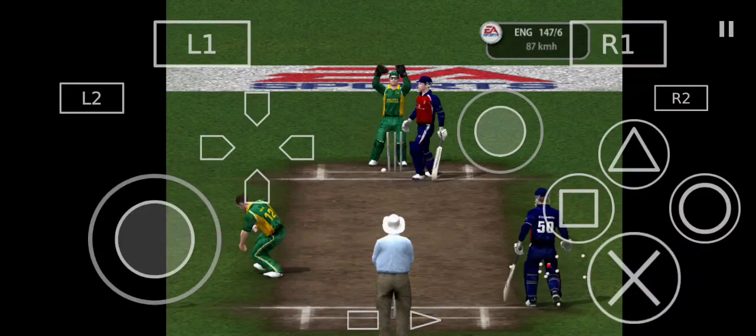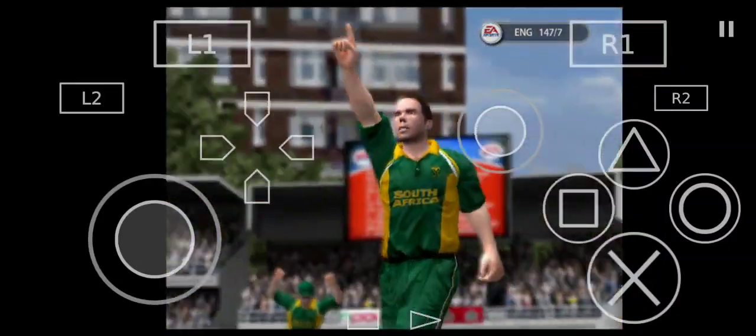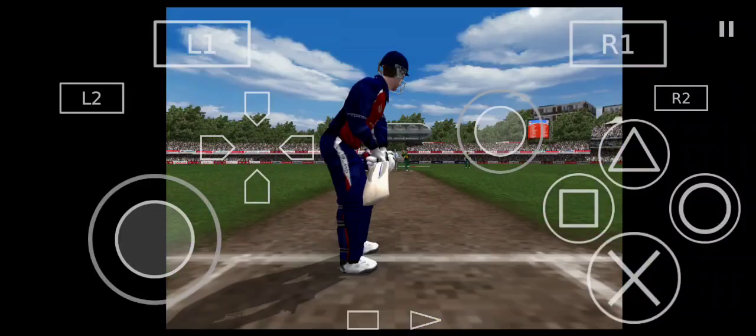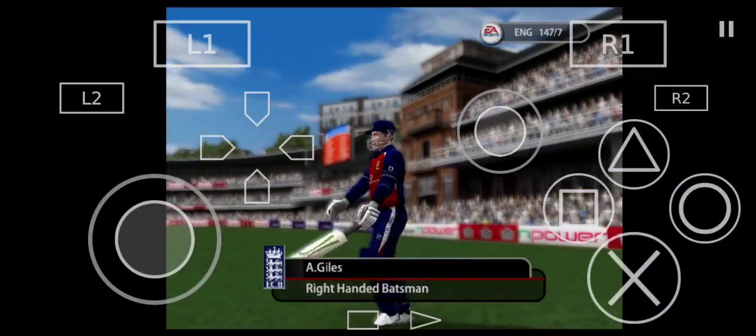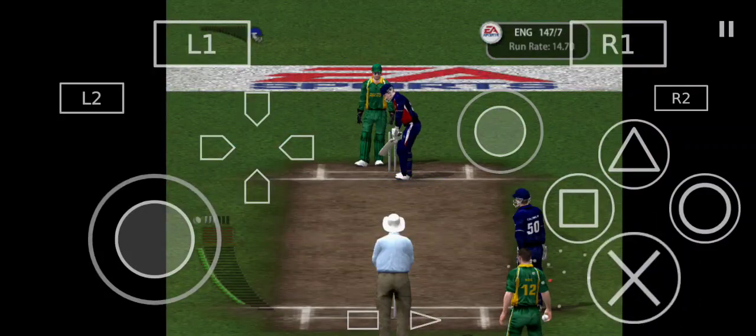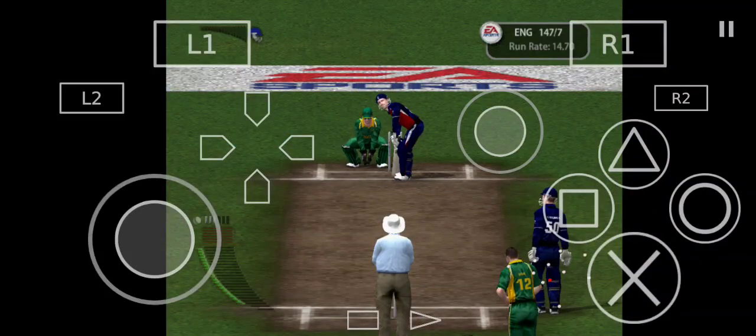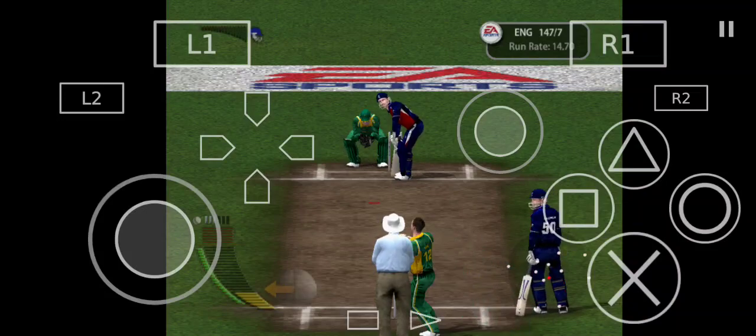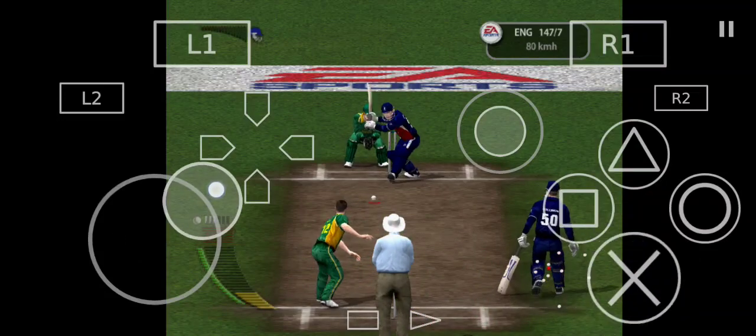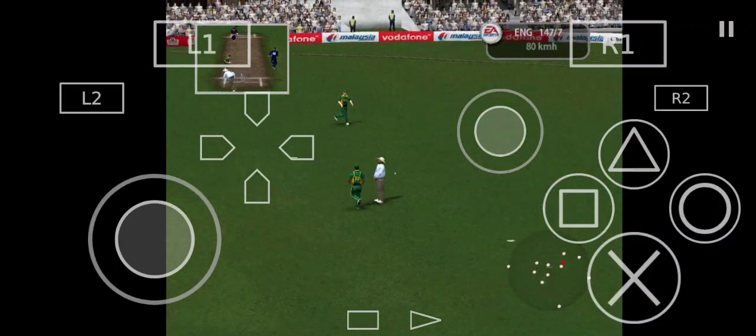Boyer has got him. He lost the line of the ball and it went straight through him. Boyer has taken 4. This was how the wicket fell. Giles. Boyer on a hat-trick. Swept away.